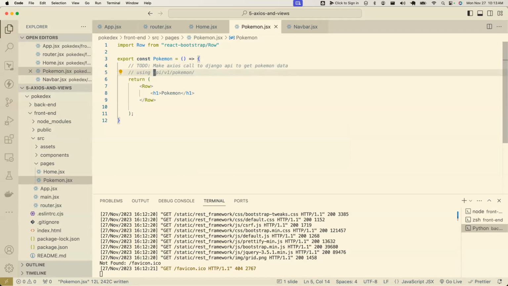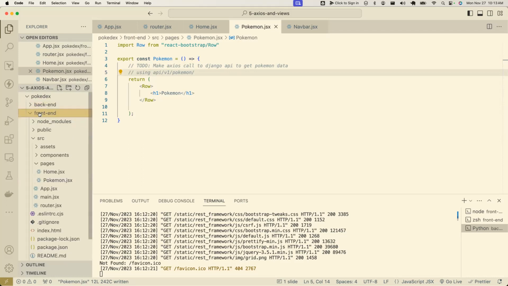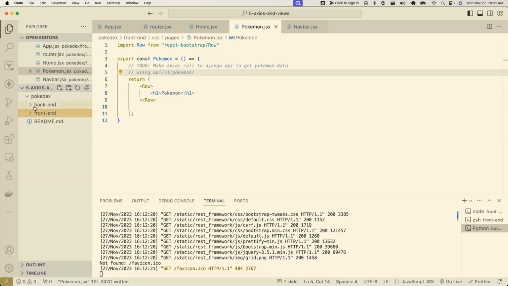And there's a little bit of configuration we have to do on the Django end. But we're almost home. And just to recap, the big picture here really is, once we are building this full stack app, you really want a backend directory for your Django application and a front end directory for all of the React stuff. Although these work together, it's really two independent applications that for organizational purposes we want to put in the same repo. So let me pause and see if folks have any questions here, because I know I went on for a bit, and then we'll take a 10-minute break. So what's on people's minds?